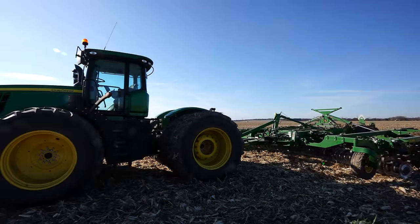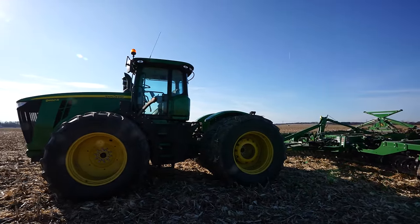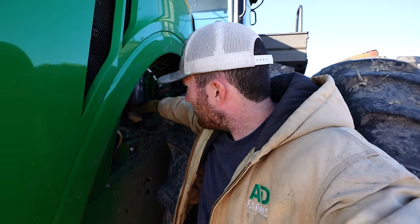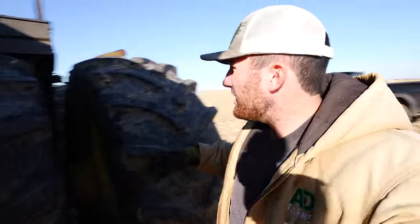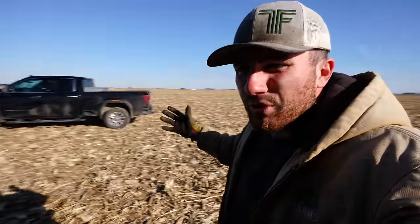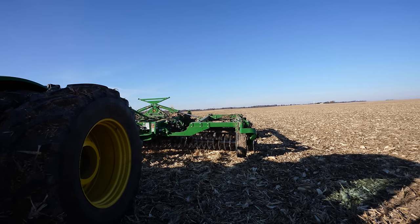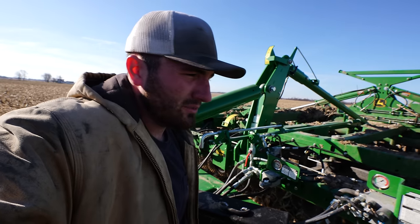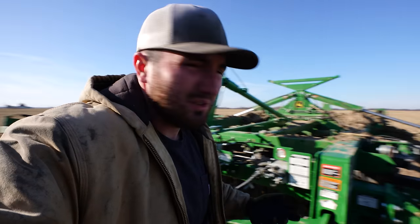This one's a little more fun to run than the inline ripper and the chisel plow. While we were working ground over by Lerna yesterday, Jeff did us the favor of bringing this over, making the two-hour trek in this four-wheel drive tractor with a vertical till, so we could just lollygag our way over this morning and work this field without too much legwork. I'm not seeing the key in our normal key storage location, which concerns me because we don't really deviate from that plan at all. So hopefully, if I call Jeff, he'll point me in the right direction.